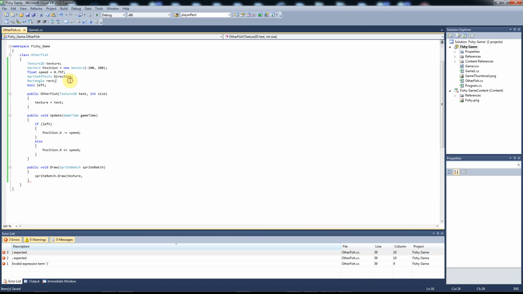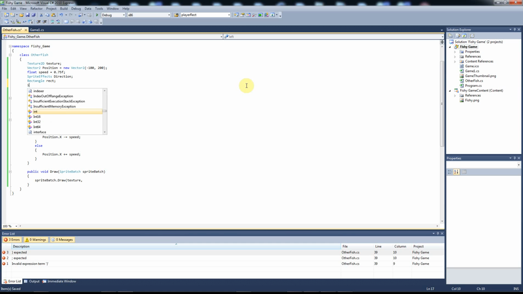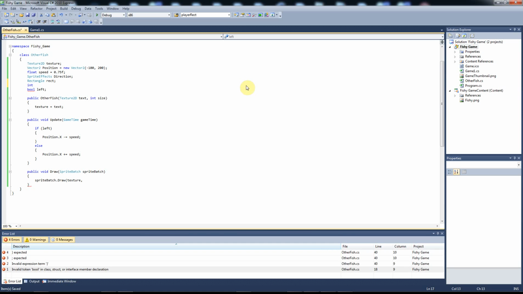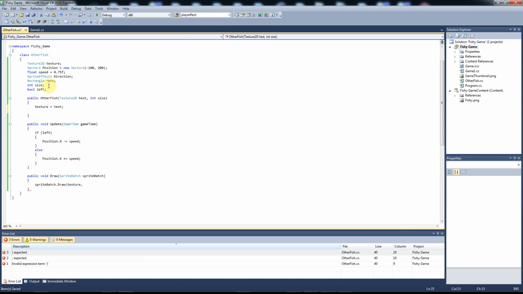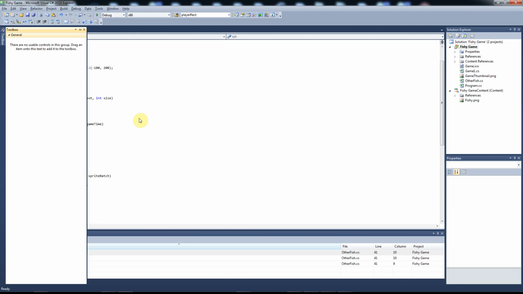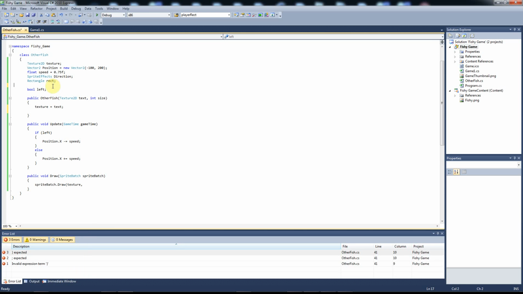So we'll do some multiplication on the rectangle. Size. Okay. Now I need that. Oops, toolbox, I don't need you. this.size equals size.